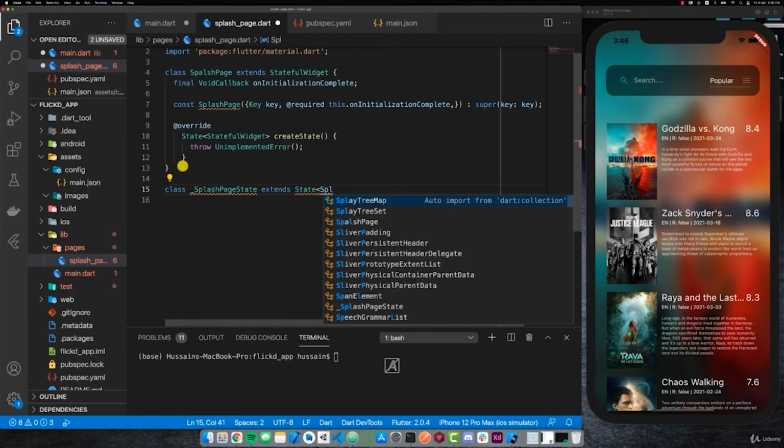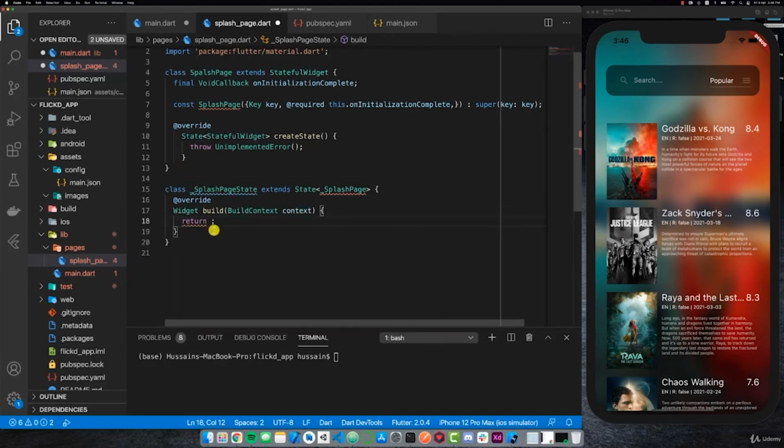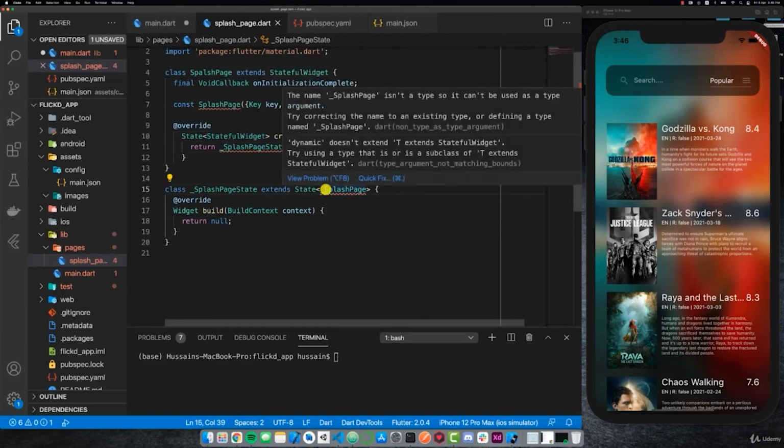So this is just the basic concepts of Flutter. And then from there, I'm going to open it up, and then I'm going to create the build method inside of this. And for the build method, for now, I'll just return null, and then I'll take this splash page state, and instead of throwing an unimplemented error, I'll return our actual splash page state. And with this, I'll do command save, and I'll remove this underscore here as well.